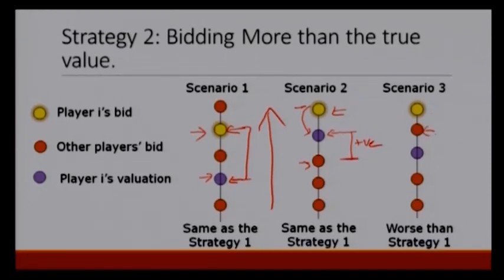How much value does he gain from winning this auction? This much. So, basically he is losing this much. If he had bid truthfully, then what would have happened? He would have bid this much rather than this amount, and someone else would have won the auction because someone else had submitted this higher bid. So, in this case his payoff would have been 0. So, 0 versus some negative amount. Of course, 0 is preferable to some negative amount. So, in scenario 3, if he had bid truthfully, he would have done better.